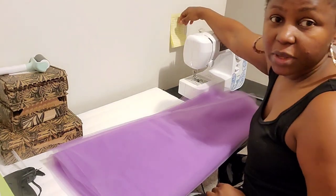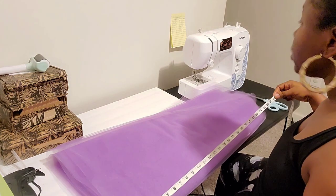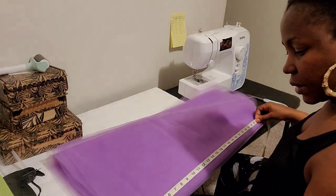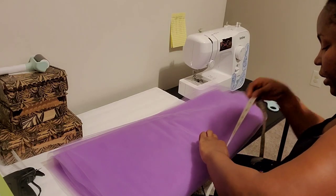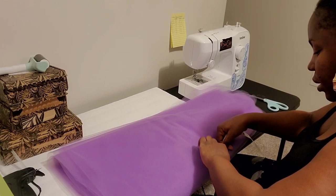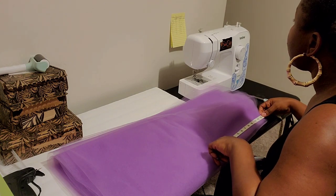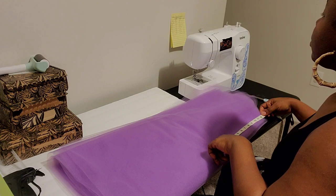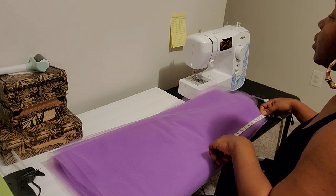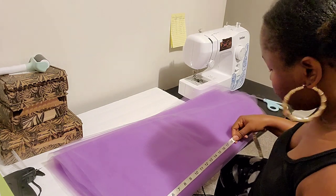I have my cheat sheet here where I have all my measurements. So for 2T, it is supposed to be 16 inches long, and when you fold it, it's gonna be 8. So my 16 is going to fall here, and let me see how much I will have left because I want to use this for another tutu. So I will have like 12 inches left, so when you fold it, it's gonna be 6. So I'm gonna have that for a newborn baby. I can have it for 0 to 12, so that's gonna give me 6 inches long, which is gonna be for a 0 to 12. So this works. So I'm gonna do it for a 2T.